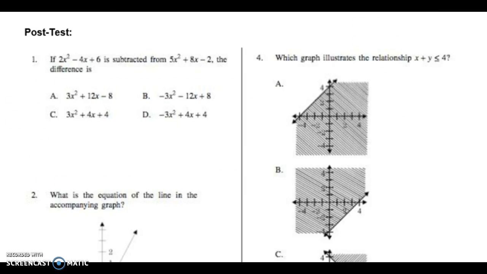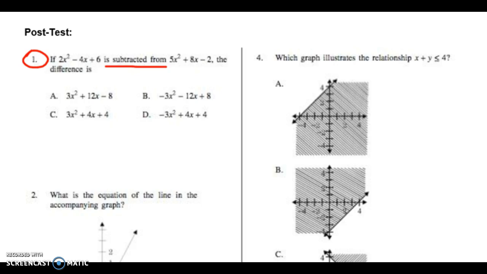Okay, we went over all of the sheets, and now I want to take a look at the post-test, because several students had questions on the post-test, especially number 1. So let's talk about number 1 first. If 2x squared minus 4x plus 6 is subtracted from, this is going to be really important later, 5x squared plus 8x minus 2, the difference is.